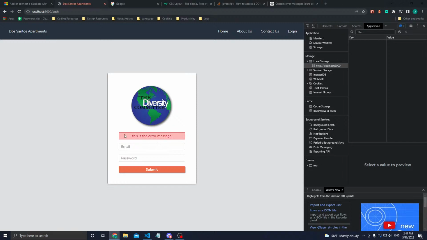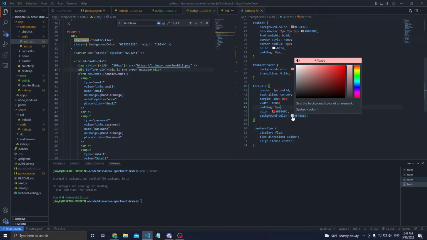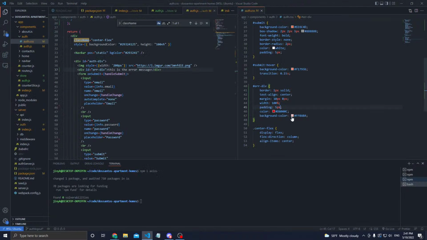I gotta say, I don't really like the colors for this. The background color seems a little dark, but it looks a lot lighter here. So why is it so dark over here? No, no, it is that dark.